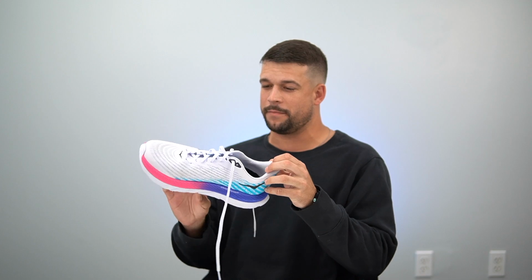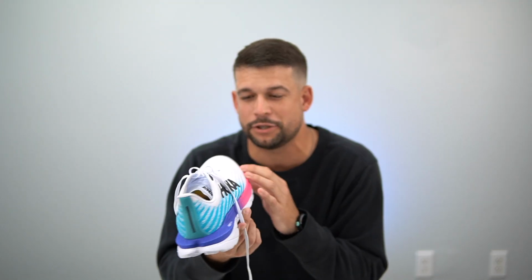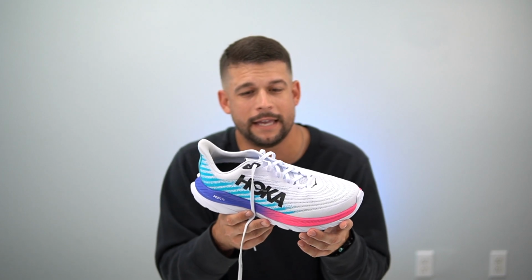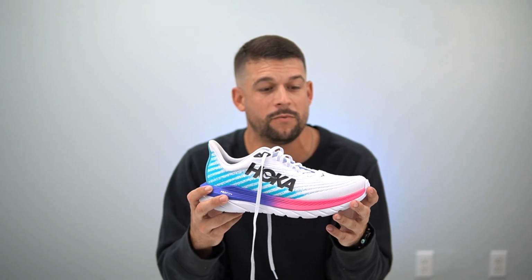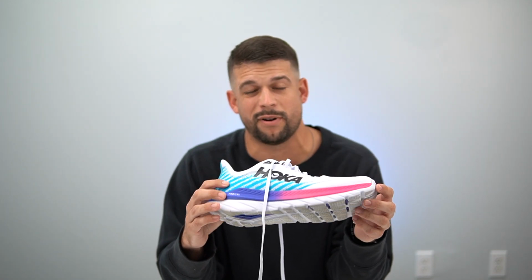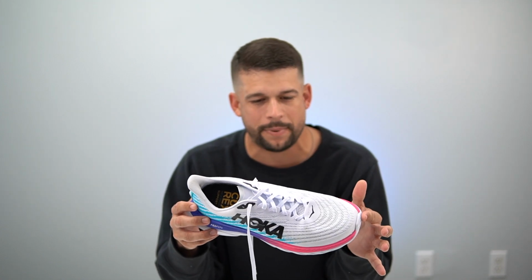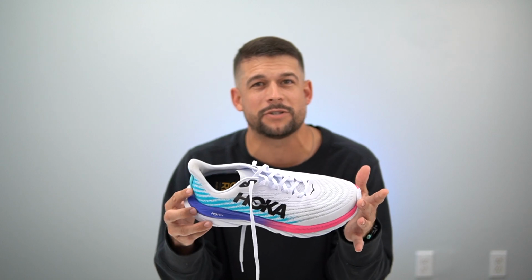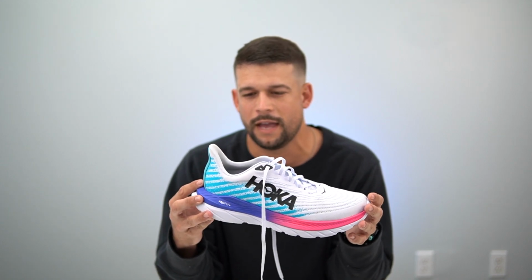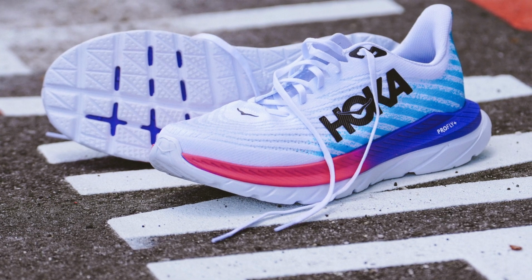Without further ado, let's get right into it. We are here today to talk about this shoe right here, the Hoka Mach 5. This is a shoe that I previously ran in the Mach 4 version, and it was probably one of the best shoes last year in 2021, and probably could be almost one of the best shoes still of this year because that shoe was awesome. It was light, it was snappy, it was bouncy, it just sort of had everything that you were looking for in a daily trainer, which is what this is, really just a lightweight daily trainer.